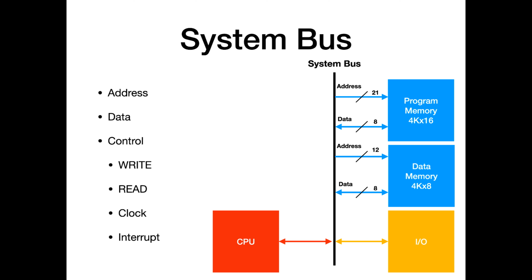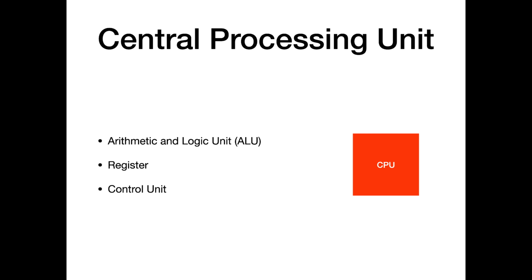So the third and last component that I want to talk about today is actually the central processing unit, or the CPU. And again, it's a very simplistic overview of it, but I want to think about it as three components as well inside the CPU. And these components are the arithmetic and logic unit, or the ALU. It has some registers, general purpose and dedicated registers for certain functions, and the control unit.